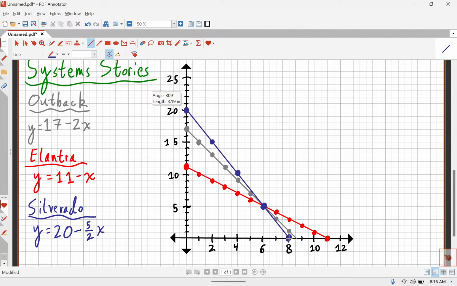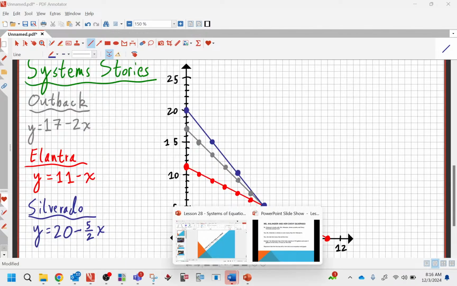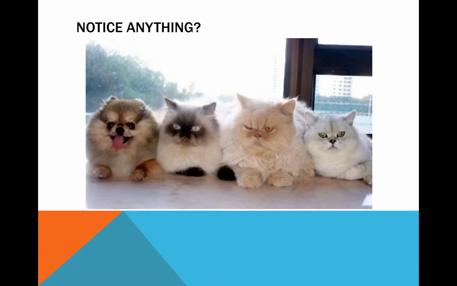So there we go. We've got these 3 vehicles driving on the road, and that's the situation we have here. My question is, when we look at these 3 situations, do you notice anything? Well, first of all, do you notice anything about this picture? Yeah, there's a doggy. That's a dog over there on the left. But do you notice anything interesting about this graph?